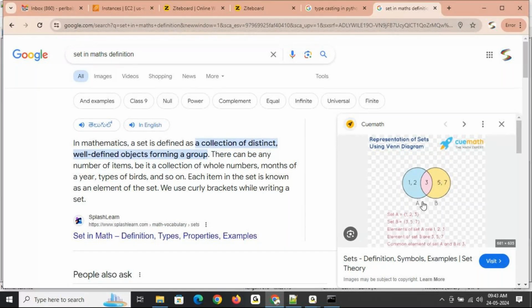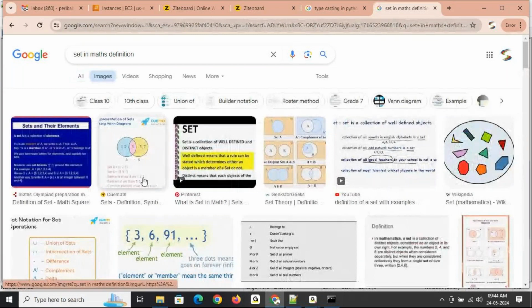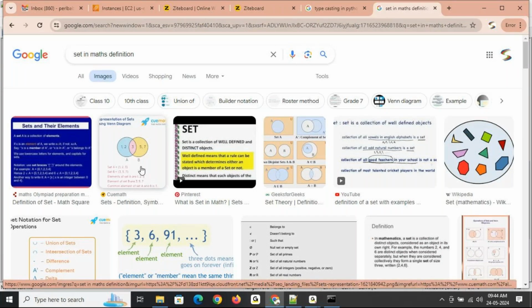And how do they define this set? It's something between curly brackets. So set A equals curly bracket 1, 2, 3, set B is 3, 5, 7 in curly brackets. This is the same here as well. See, between curly brackets it defined 3, 6, 91. These are elements defined between curly brackets.